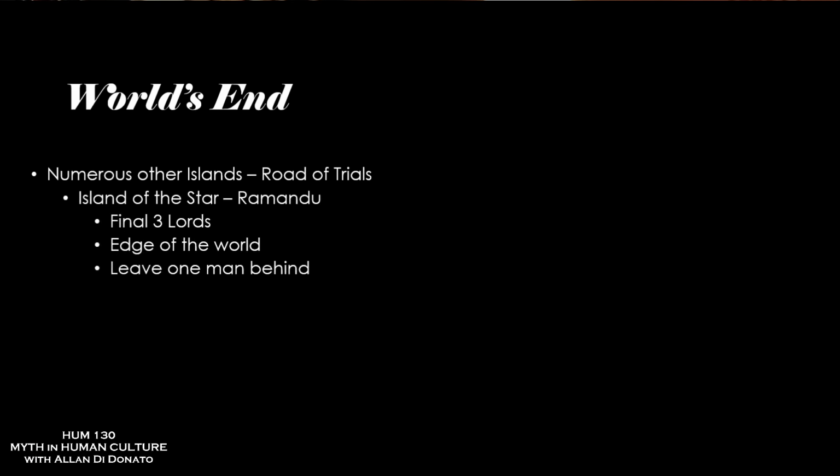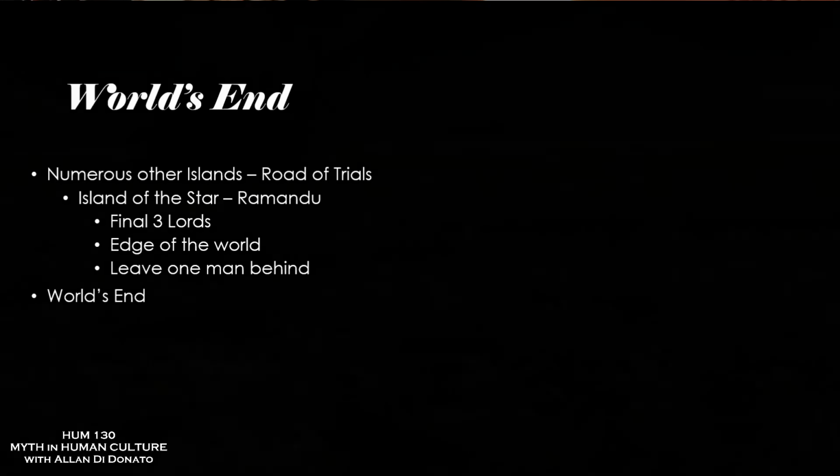Eventually they get to the island known as the Island of the Star, where there is the fallen star by the name of Ramandu. And he has at his table three of the final lords, right? They've been trying to find the 7 lords of Narnia. They found a few of them along the way. Some of them have died. But here they are at the edge of the world, and these 3 guys are essentially in an enchanted sleep, right? They need to be redeemed, and to awaken them, the crew needs to go to the very end of the world where they have to leave a man behind. This is the idea of there needs to be a cost, right? To wake them, to redeem them, and to bring them home, somebody has to lay down their life for them. All right, and that's going to take place at the end of the world.